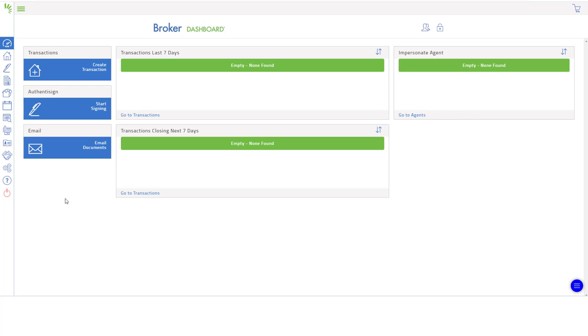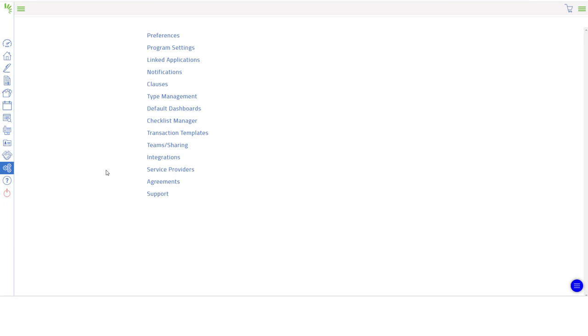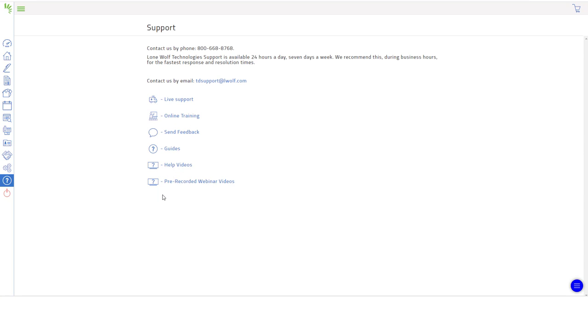I'm going to move over to the far left of the list of icons over here, and I'm going to click on the three gear icons that say setup. And from there, on this list of options, I want to direct us over to the one that says support. One thing I drive home to anybody who's wanting to learn the system from A to Z is check out these help videos that are linked here inside of the support menu.